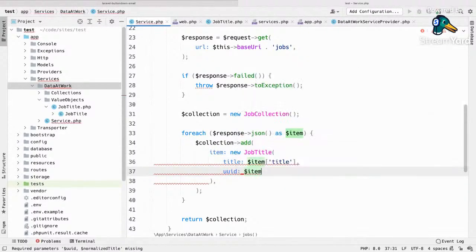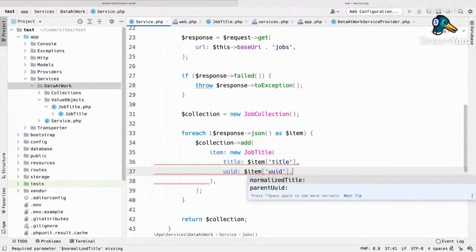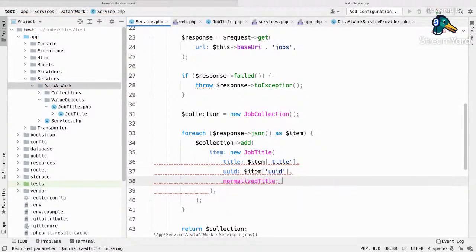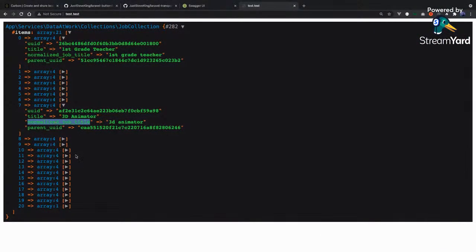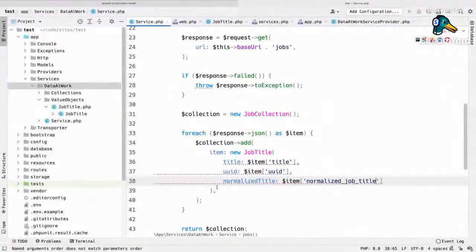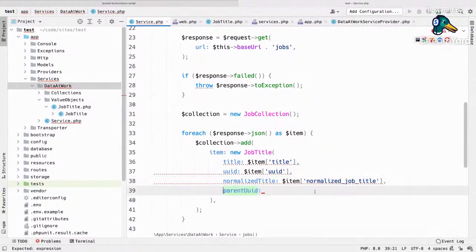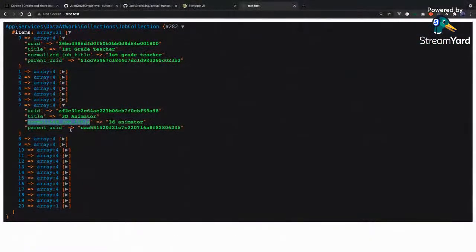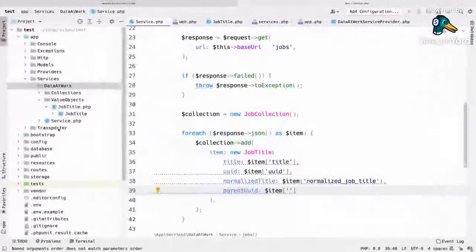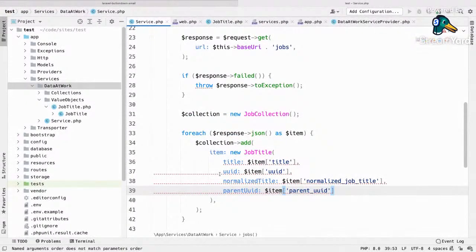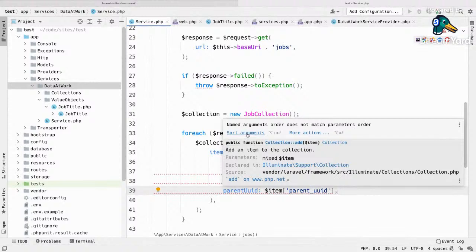So we could say item UUID. Normalized title is the item normalized job title, which we'll grab from there. And then parent UUID, which is again popped over there. We can say item parent UUID, that in there. That's enough. So if we just sort those arguments.